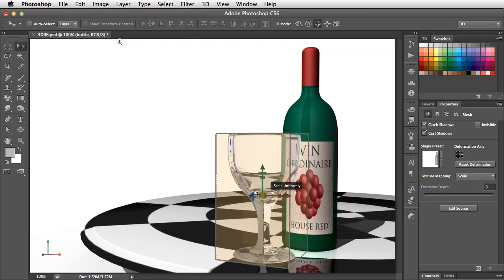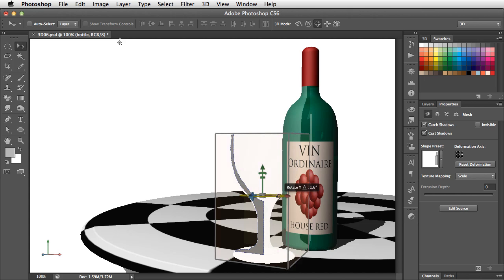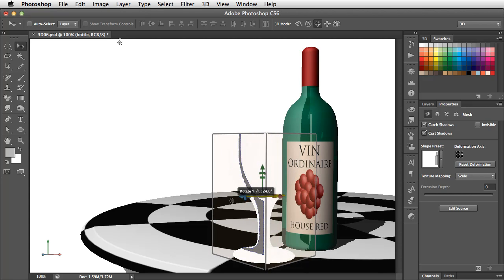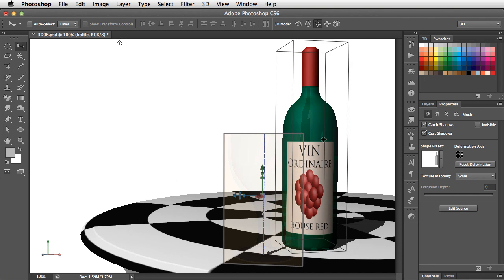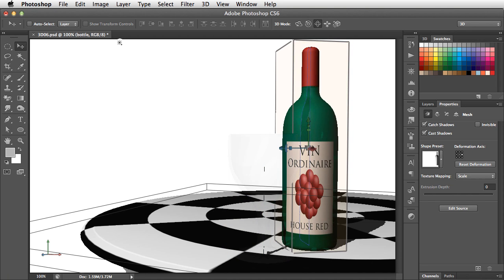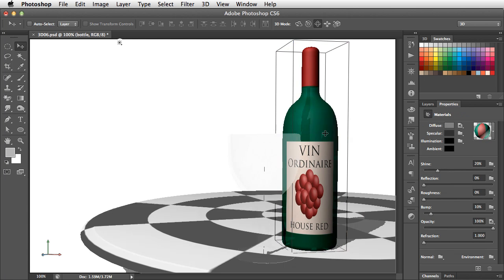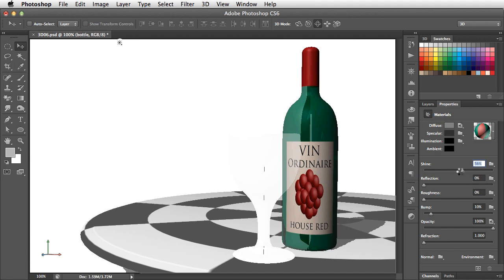We'll select the glass and rotate it and see if we can get rid of that join. And there that goes. We can tuck that behind the back. And that will look better. Let's take our bottle, have a look in our textures here, and increase the shine on that and increase the reflection on the bottle itself.